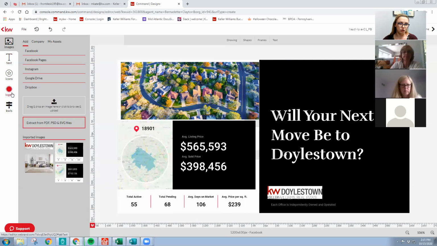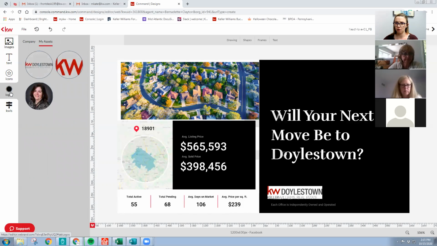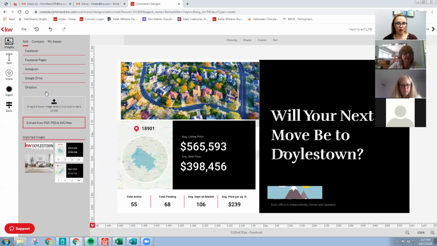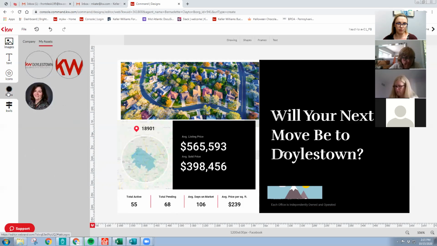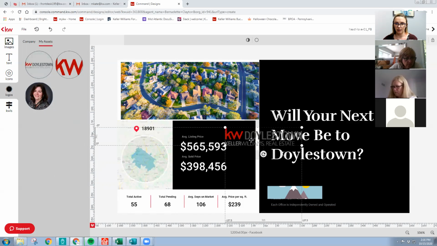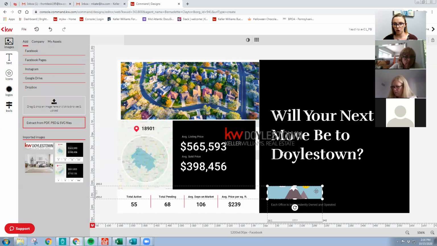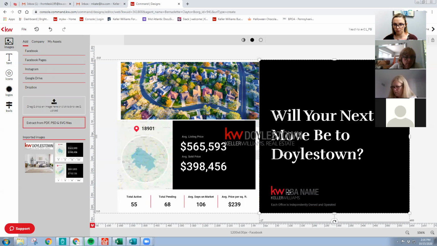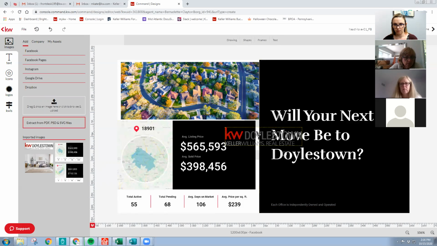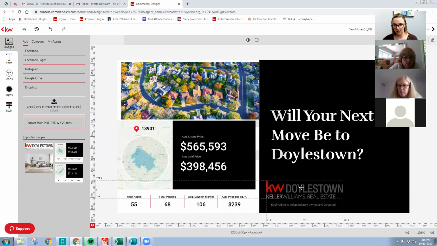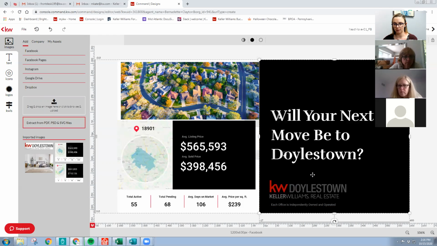Okay. But you should also, in logos, if you're associated with our brokerage, which everyone should be, it should already be preloaded right in here. Oh, okay. Yep, so if you just hover over logos, click on logos, and then click that, it will add it, and it does add it so it's see-through. So you can put it right there, and you don't have to have the white background if you don't want.